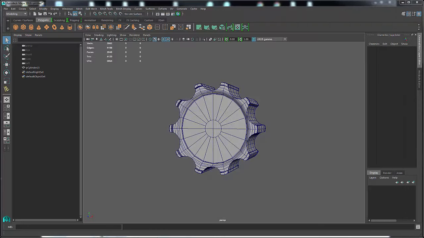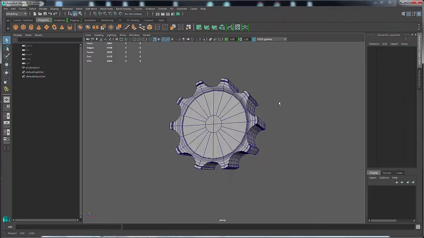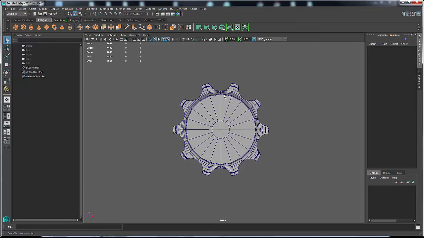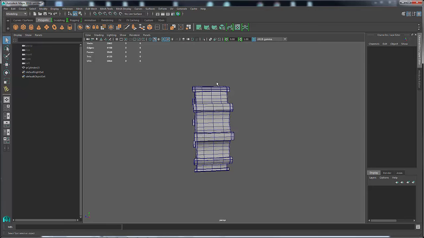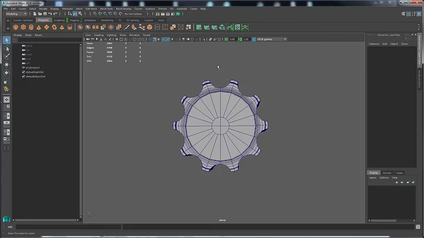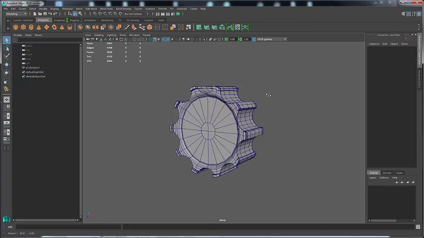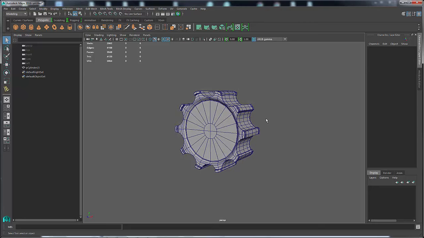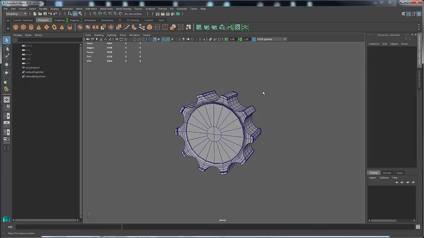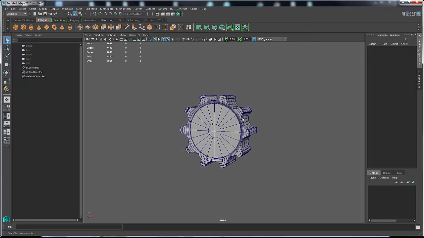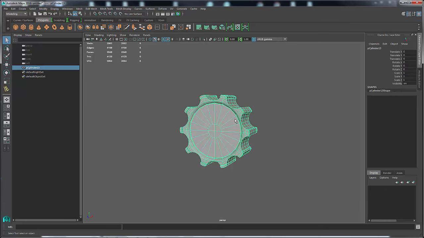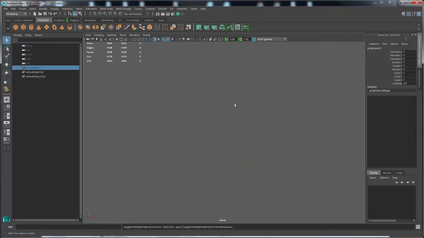So here's what I ended up with, the little sample that I created, so you can see the Booleans work. But I only worked on 1/8 of this. I cut the wheel in half this direction, and I cut it in quarters in this direction. So let me just start from scratch. I should have recorded this when I created it the first time, but we'll just hide this and start all over from scratch. So let's just hit the H key there to hide that.